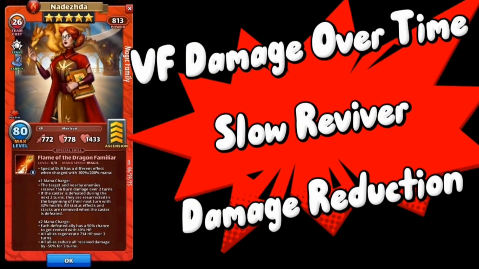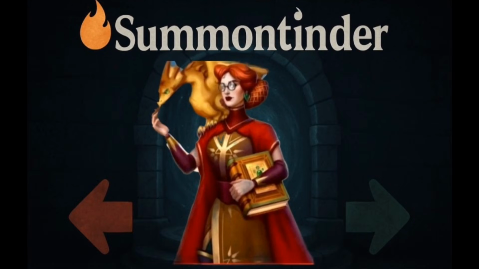Second mana charge, she's giving each defeated ally a 50% chance to get revived with 40% HP. All allies regenerate 714 HP over 3 turns, reasonably low. All allies reduce received damage. So, yep, very fast damage over time. Slow reviver. I just think there's better options out there with Heimdall costume, Mother North costume, etc., etc. But if you don't have a reviver, then it could be up your alley.